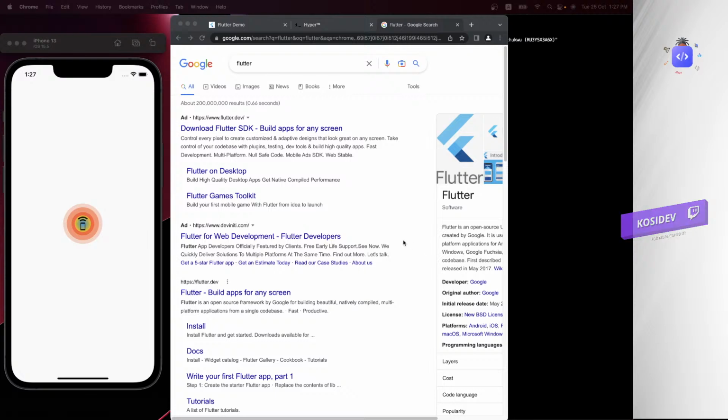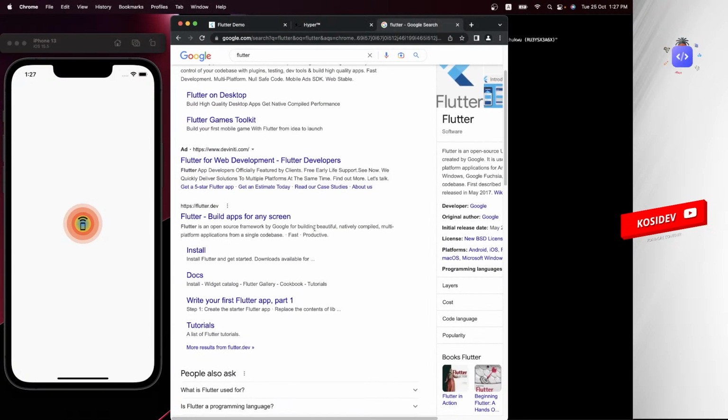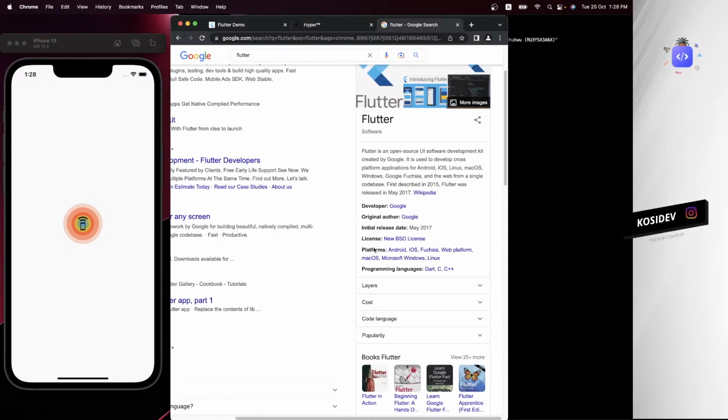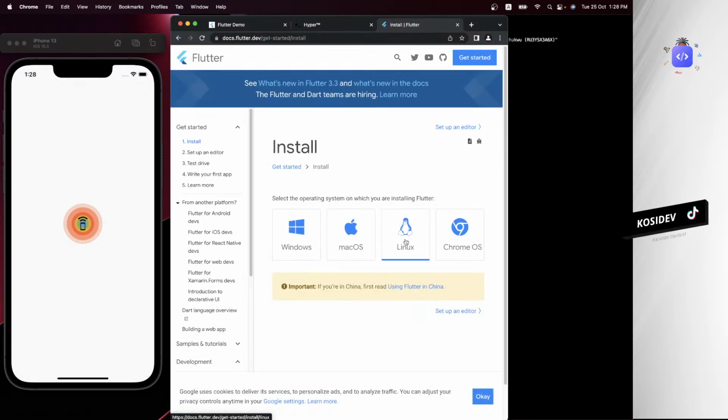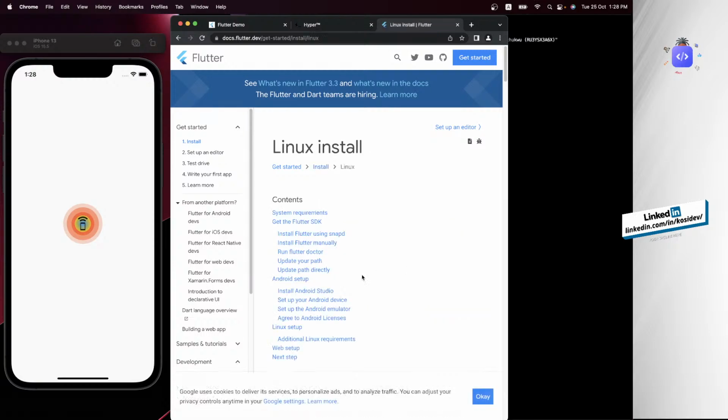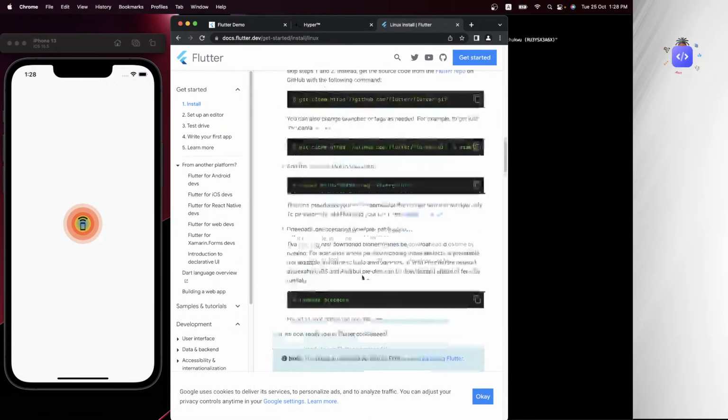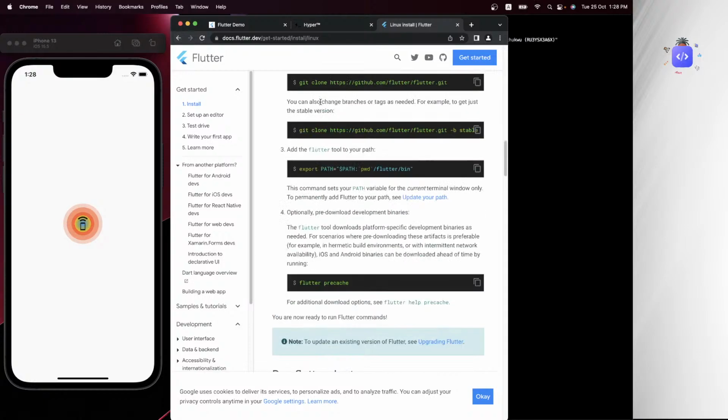Like I said, if you want to install Flutter on your system and get the project to work, just search for Flutter, go to flutter.dev, and click on the install part, and you'll see the ways you can install Flutter on your system. If you're a Linux user, go through this installation and follow the whole thing.